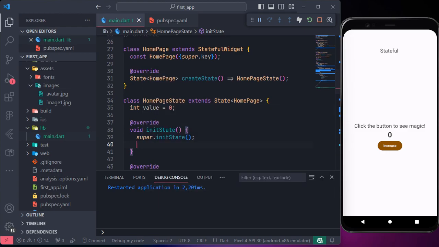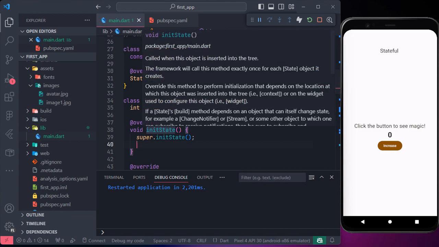We can do something like this. initState simply means that this framework will call this method exactly once for each state object it creates. Override this method to perform initialization that depends on the location at which this object was inserted.